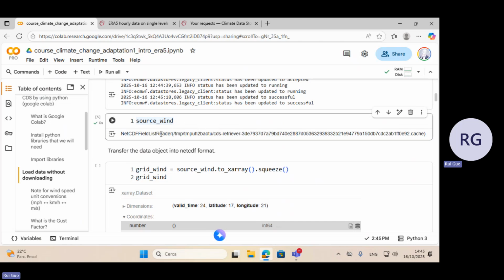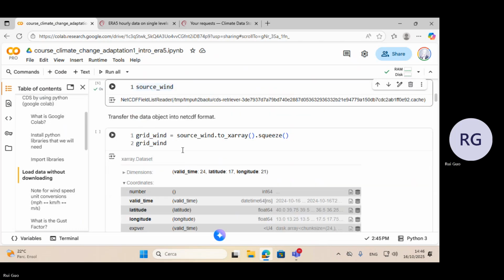It shows us a next for field list reader. You don't need to understand what it is; it's a type of data object. So we cannot use this directly.